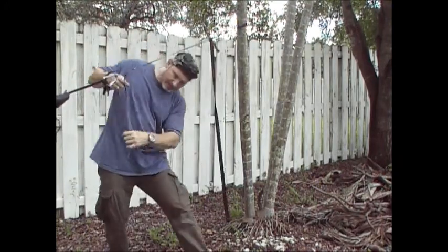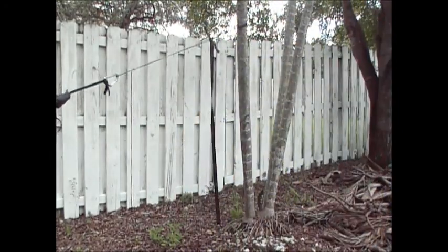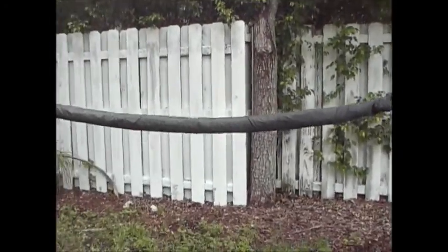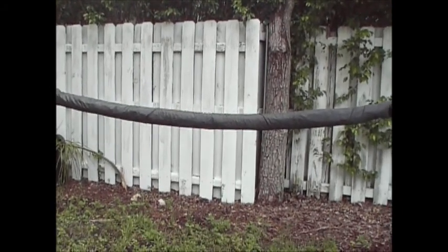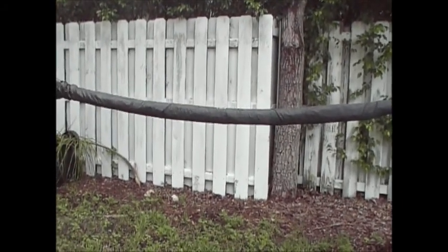I'll just let that hang for now, and I'll show you what the hammock looks like strung up. Okay. There's the hammock.